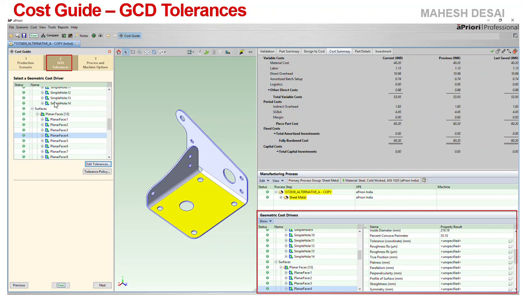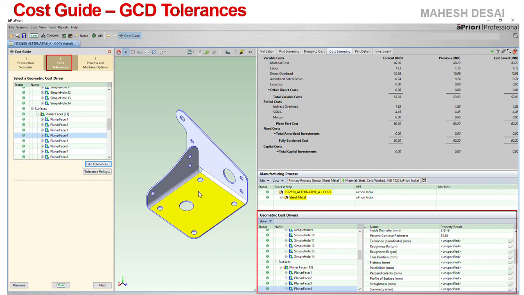All these GCDs will be extracted once, for the first time, once we run the cost. Then they will be available. If we want to give some tolerances to this, for example this hole, we can give it from here.